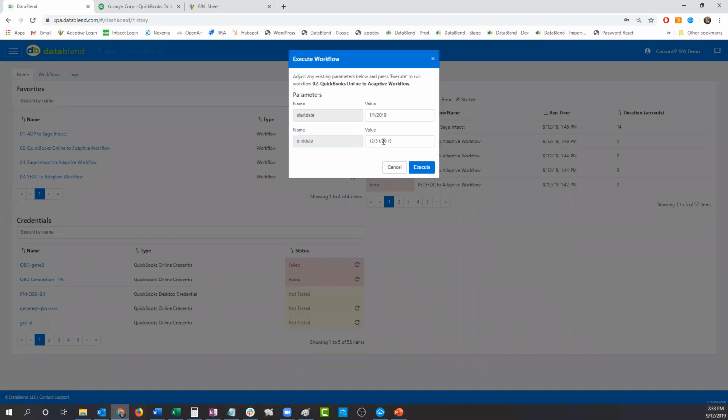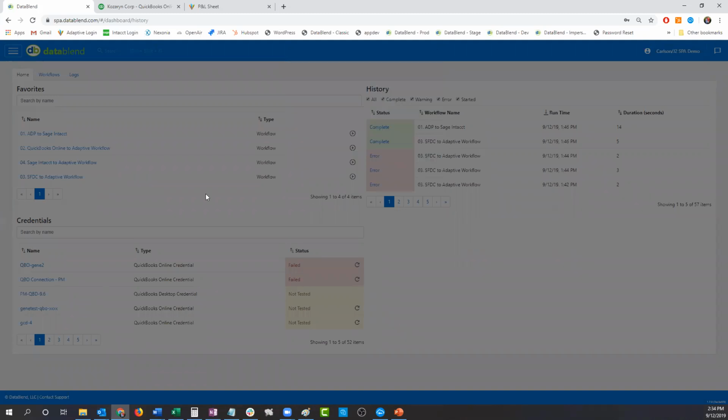Now I'm running this for a full year, even though I'm running this through 12/31/19. That means it's going to pull year-to-date information. Today's September 12th, so it's going to pull data up through September 12th if there is any in QuickBooks. And this is a nice way to do it. That way, if you have your integration going on a nightly schedule, it's always going to update with year-to-date information. So if you ever went back and changed a journal entry for a prior month, it would always get captured because you're running the full year.